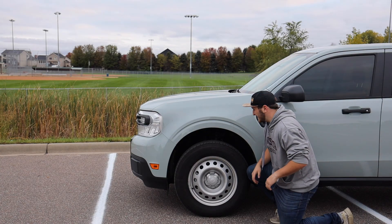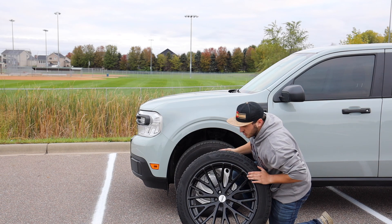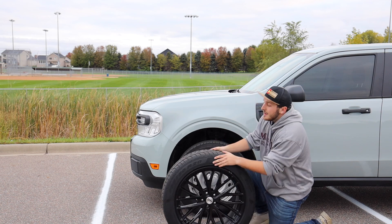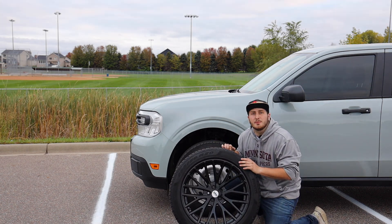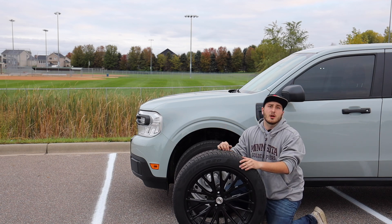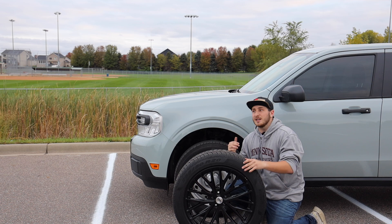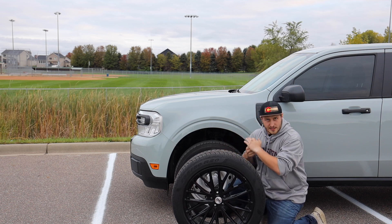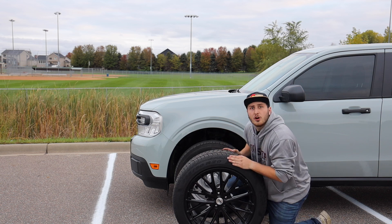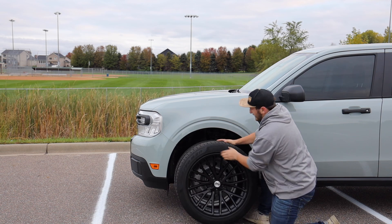Let's get rid of these ugly 17-inch Steelies — wheel unveil. Here they are. Straight from sport tuning, we got a set of 20-inch gloss black wheels with a brand new set of winter tires. I managed to pick these up on Facebook Marketplace for only $600. If you're looking for a set of wheels, I highly suggest checking Facebook Marketplace for used wheels. This just so happens to share the same bolt pattern as the Ford Focus RS, the Ford Fusion, and the Range Rover Evoque. These are actually used wheels off a Range Rover.